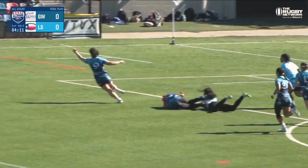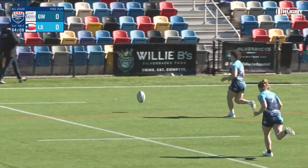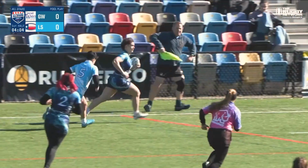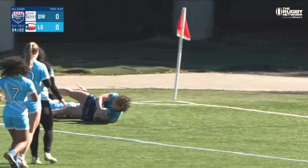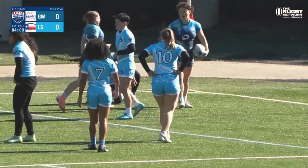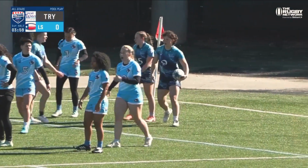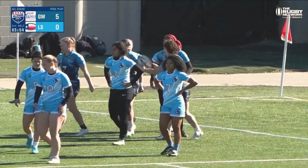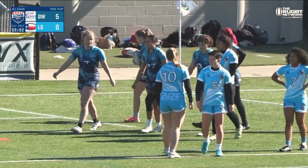Rid's got space to burn as she moves it to Tursinovic, but Uatafe puts on a hit and a half. Anderson has to come around, and then there's space on the outside there. It looks like they're going to go ahead and make it into the corner. That's George for Great Waters, the University of Wisconsin sophomore.